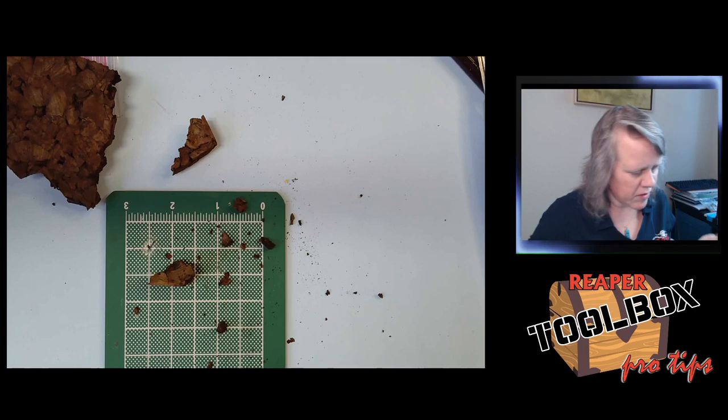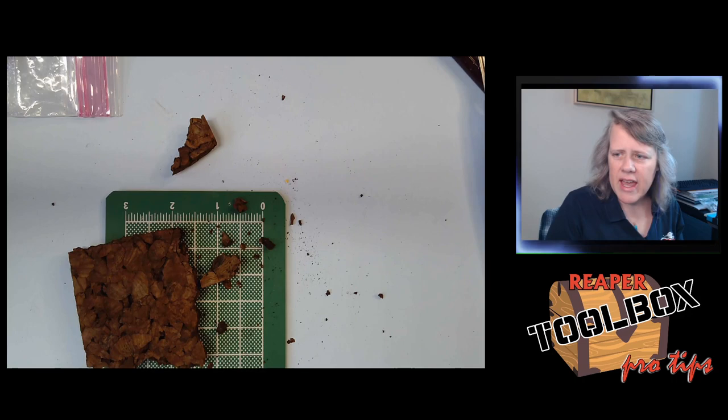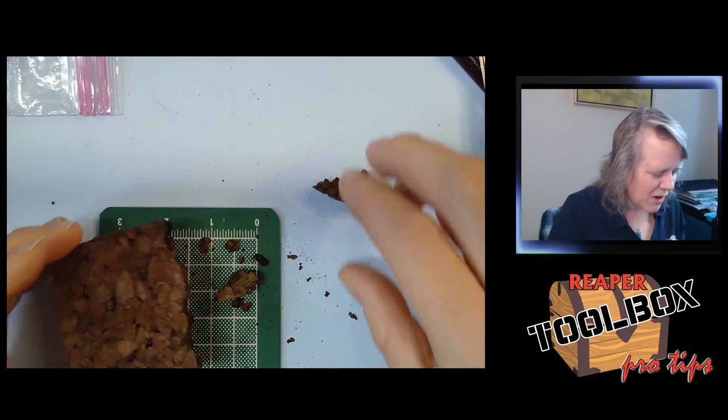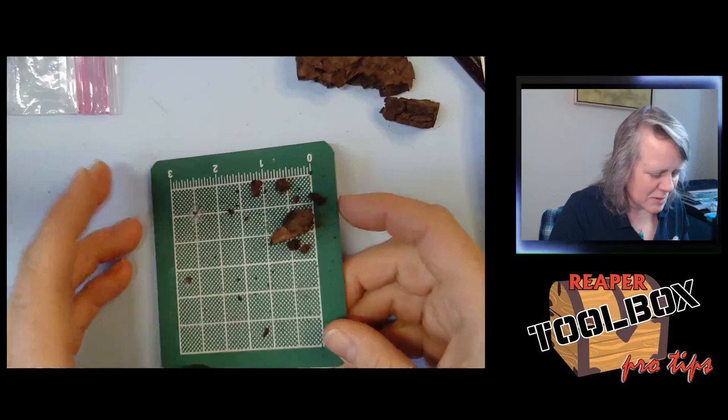I am thinking. So my question now for myself, let's see, gotta get you. Yeah, and that's the thing we're out of right now, Chewy, is CA glue or PVA glue. We just ordered some more because it was like, oh no, I need to build this base. So we're kind of out. We may have to walk to Walgreens later and pick up some from their school supplies section.